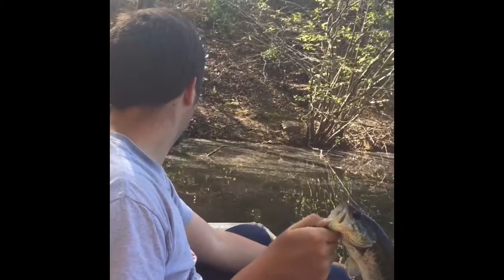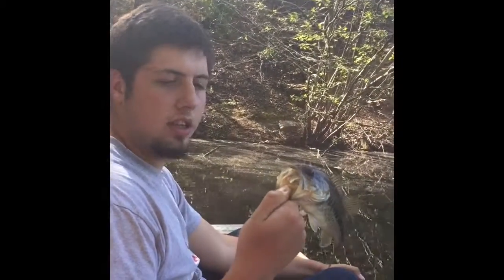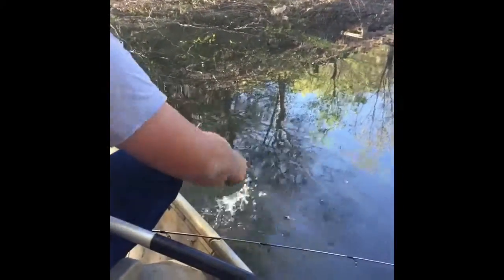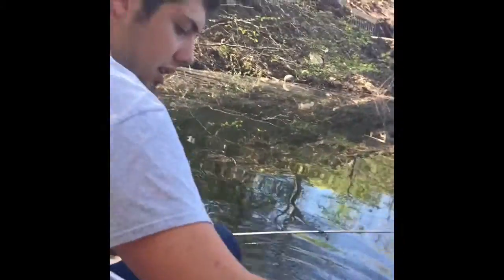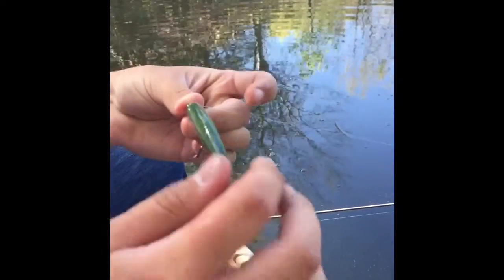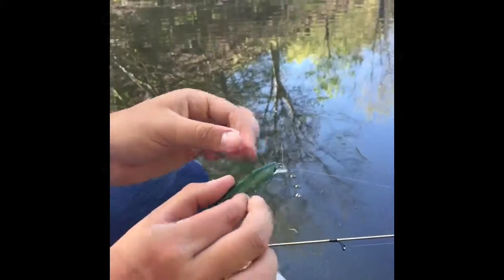But this guy hit it. I threw it in shallow water and actually got to see him hit it — it was nice. He's probably about half a pound. We're gonna let him go. I want to show you all the bait I used: this is a Gary Yamamoto jerkbait, kind of representing a baby bass. That dude hit it and we're gonna keep going, try to get a couple more fish before the day's over.